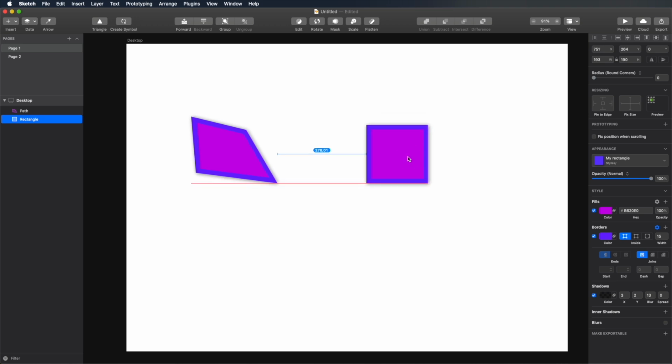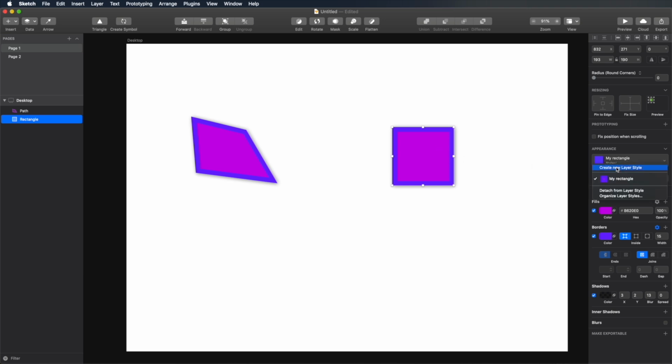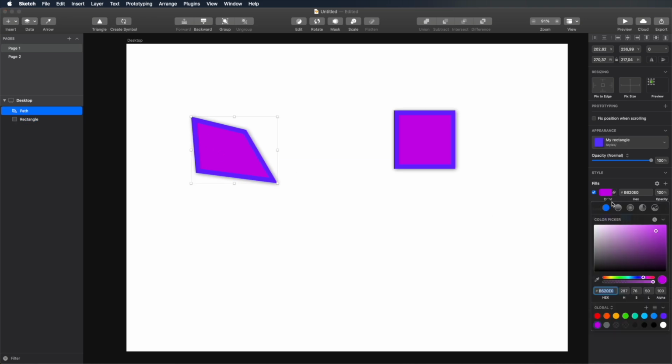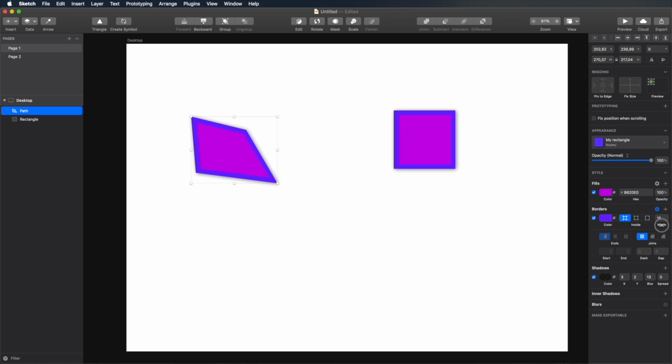Now, if at some point I decide, okay, I want this style, but I just want the initial look of it, I'll make my changes afterwards. We can go in here, select the element, go to this bit, and select detach from layer style. So what that will do is it will basically keep the same appearance, but detach it or unlink it from the layer style. So now I can go in here, I can change this color or this border.